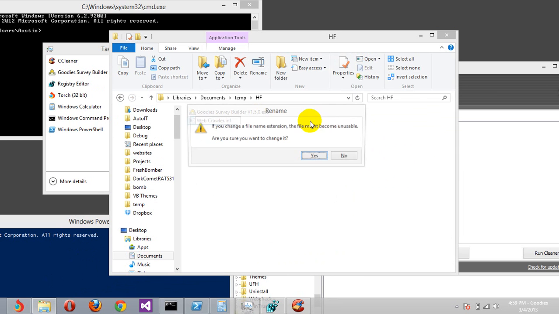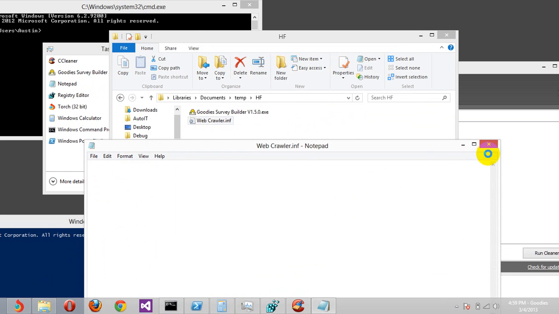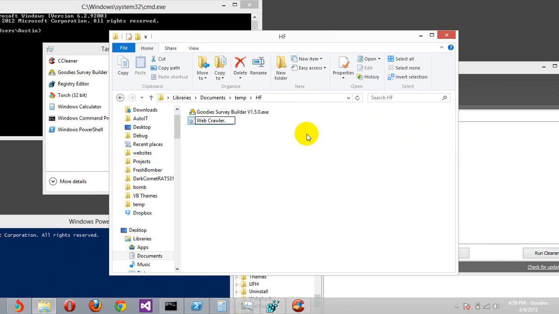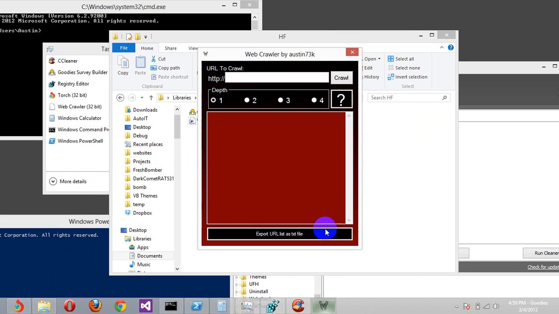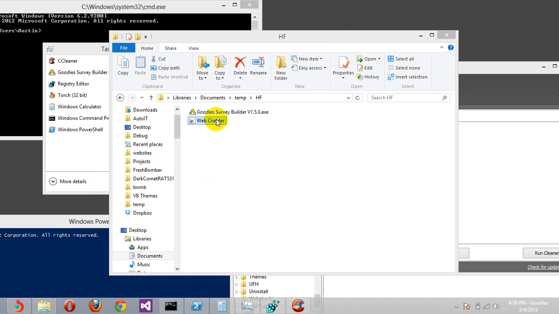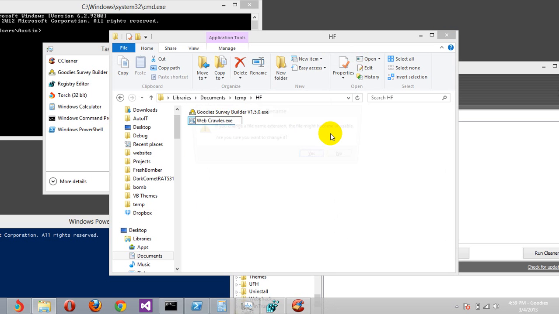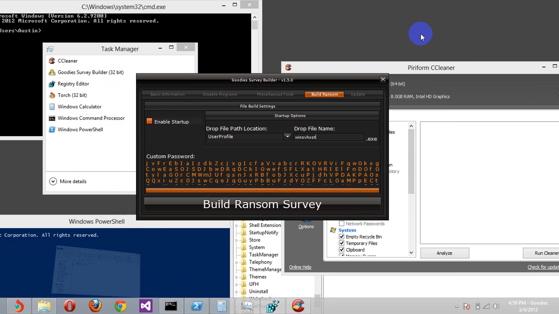I believe .inf is the other one. No, just kidding, that's not the same. Why did I think that? I know there's PIF, I believe it is, and when you run that, it's the same thing. However, it is just what do you call it? Shortcut. I don't know what it's a shortcut to. Maybe itself. But also it works with BAT, and I believe a few others. I don't remember them though. Although EXE is the only one that actually keeps the correct icon, unless that other last one that I can't think of does keep it as well.